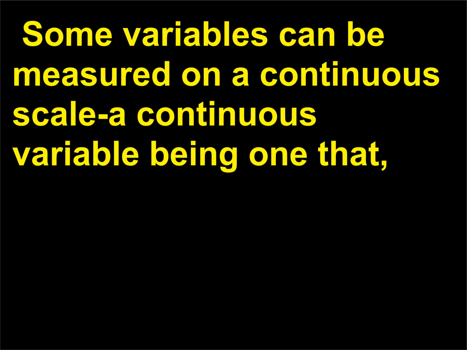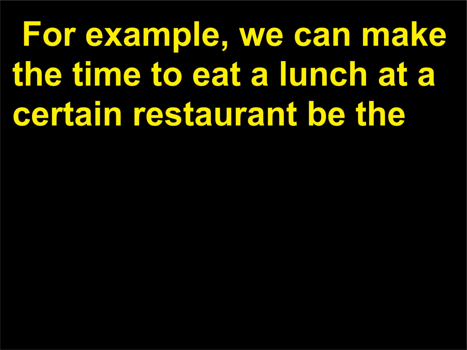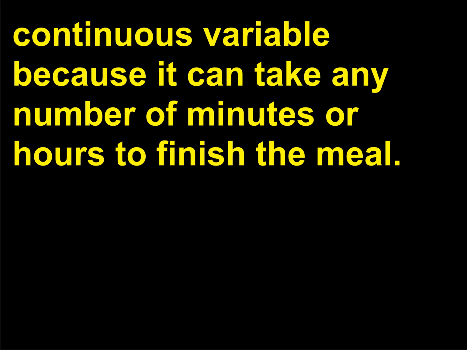Some variables can be measured on a continuous scale, a continuous variable being one that, within the limits the variable ranges, can take on any value possible. For example, we can make the time to eat a lunch at a certain restaurant be the continuous variable because it can take any number of minutes or hours to finish the meal.